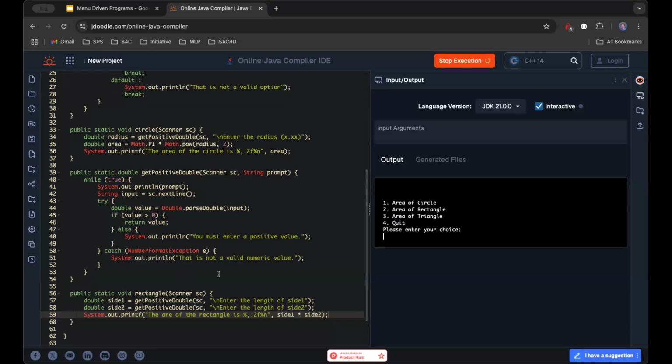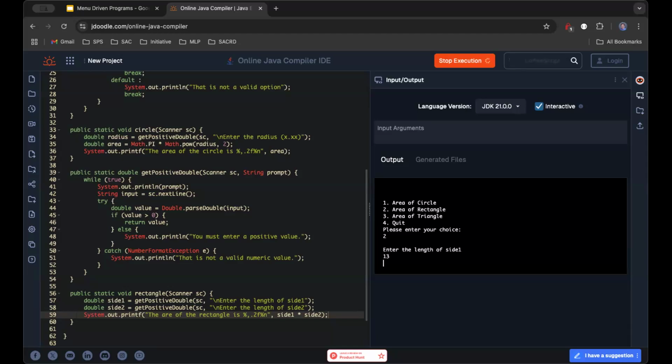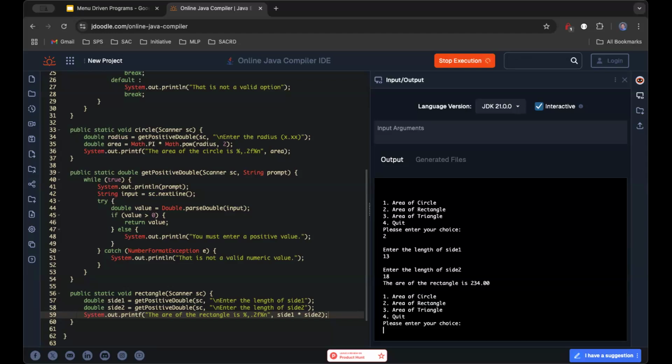So I don't need to test with invalid data at this point because I've already tested that. So it makes writing the subsequent methods much faster. So area of a rectangle, 13 and 18 for side 2. Area is 234. Okay, that seems about right. We can check our math. Yep. So, okay, let's quit.